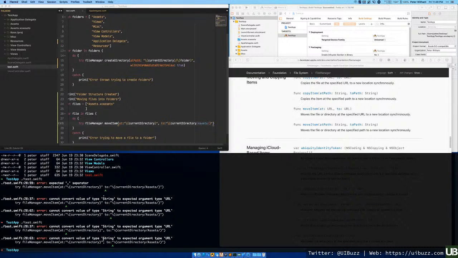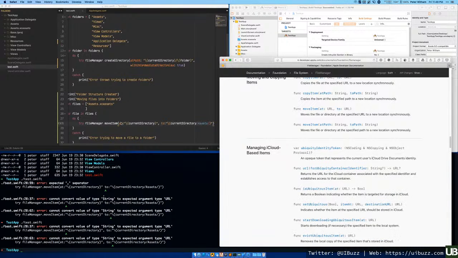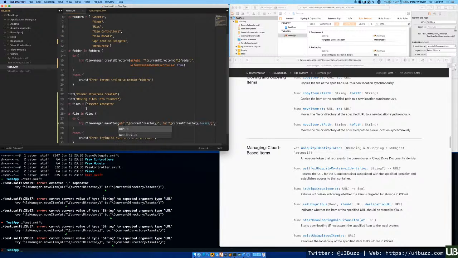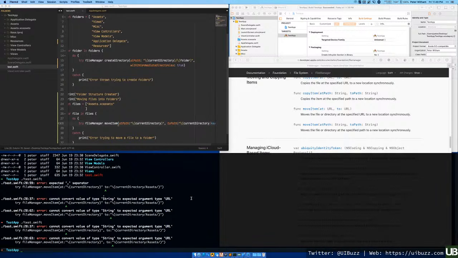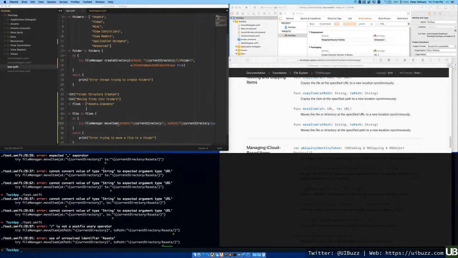Cannot convert value of type string to expected argument type URL. Oh, oh my goodness, Peter. Okay, at path. Otherwise, it thinks I'm trying to use the one for the URL. Okay. Is not a postfix unary operator.